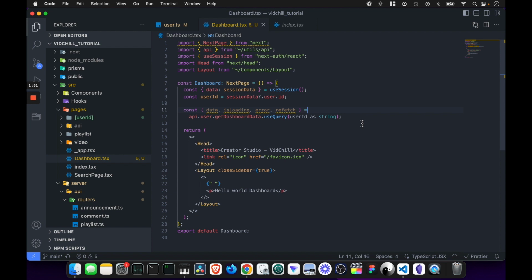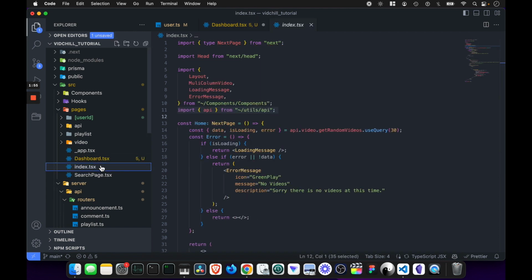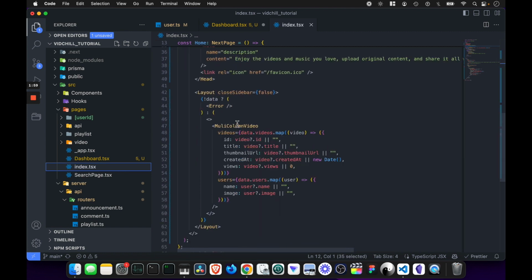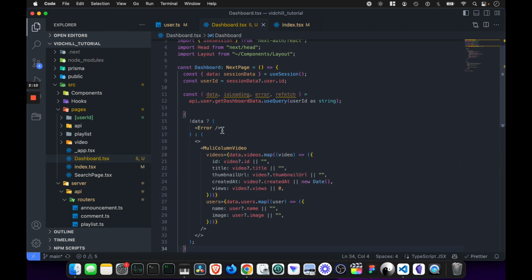Next thing I'm gonna do is I'm gonna render the error. So let's do that now. We can basically just copy and paste what we have already here at the index file. So we come here, we say not data. Just copy this. We bring this over to dashboard. Simple as that.